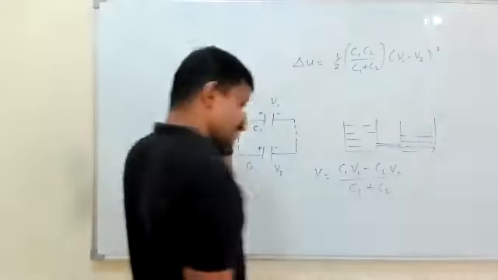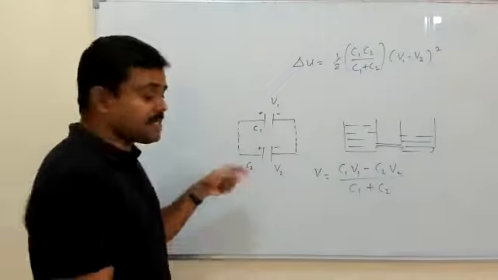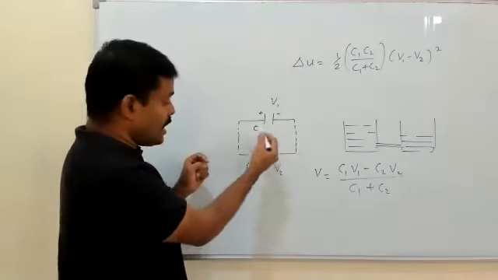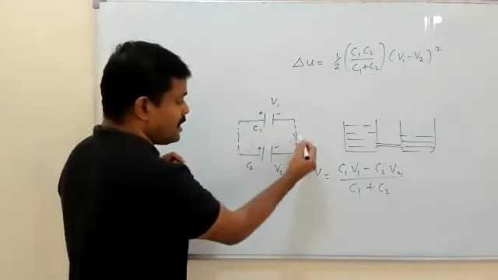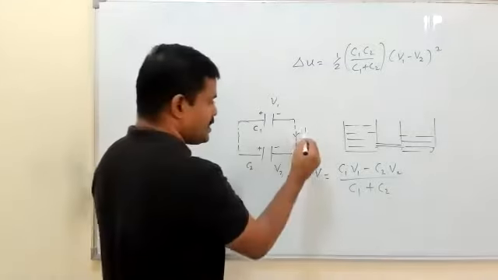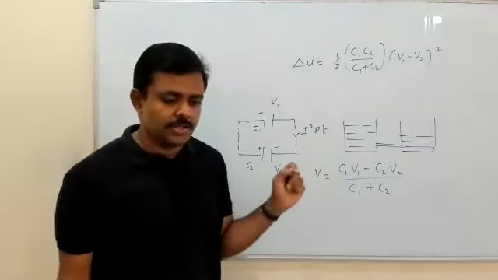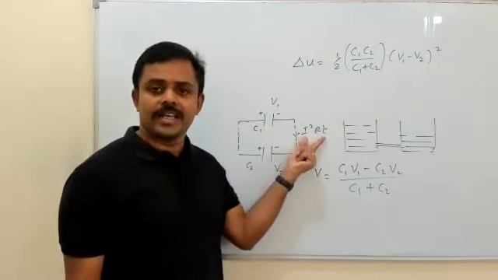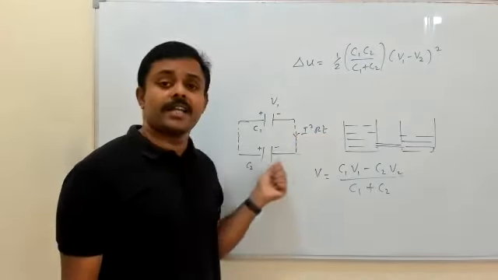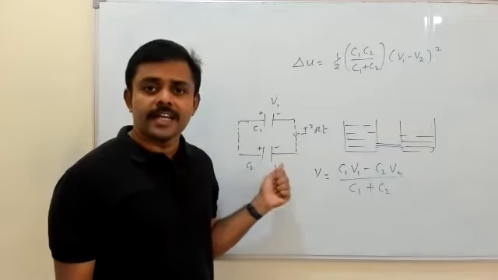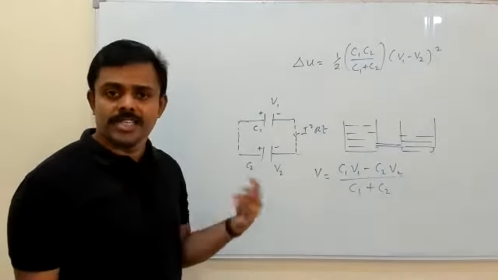Look at this. What is this? While connecting this, charge is flowing through the wire. No, current is flowing through the wire. So it gets heated up. I square RT, Joule's law heating, class 10 physics, I square RT. So the wire gets heated up and you are losing energy.